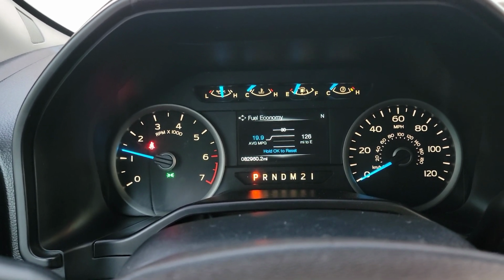Yeah, I like it. I just had some guy stop me right here at the gas station, and he was like, man, I never seen a truck with that color. I guess now that it's all leveled out and it looks like it's got a lift kit even though it don't, it's starting to catch a lot of people's attention. And he said, that's nice. And he said, I like that bed. The bed's long, it's not all rotted out. And I said, well, 2015 was the first year for the aluminum body. This ain't gonna rot out like the other trucks do. And he was like, man, that's really nice.